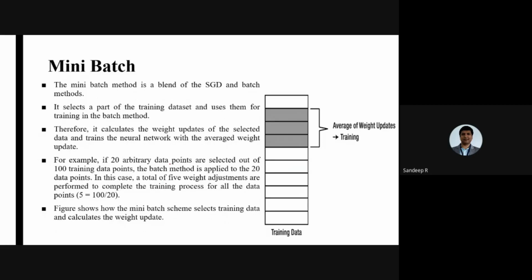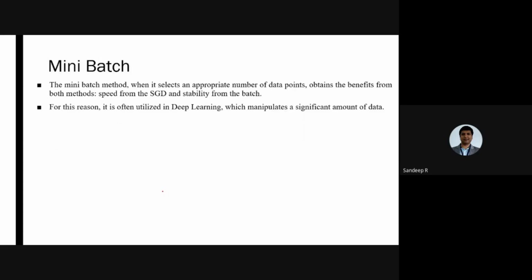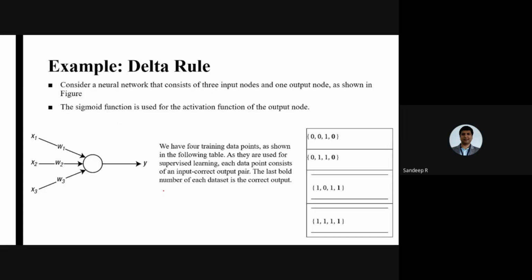But in case of deep learning, whatever we have these days, they go for mini batch. That is, divide the entire training data into small batches, take the individual weight updation, obtain the average, update it, repeat the process and continue. Suppose I have 100 training data points and it is divided into 20 mini batches, so there are 5 mini batches. So there 5 updations or 5 weight adjustments would happen. Okay. So with this, let's go to a typical problem.